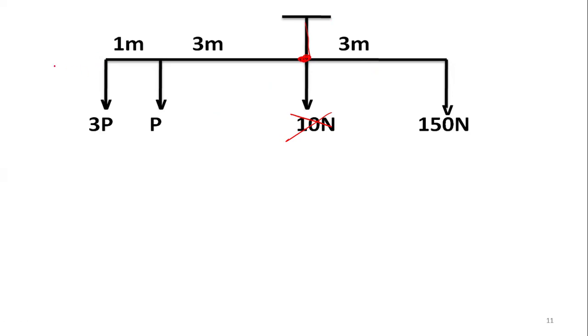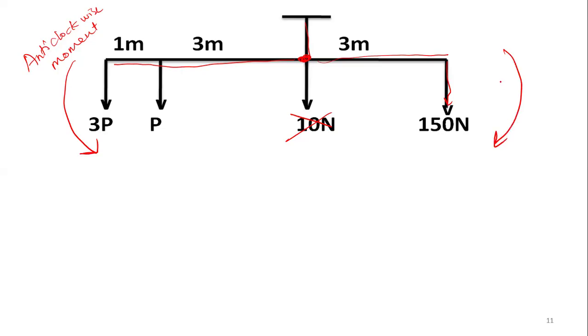Then, you know, these two forces are acting downwards. And it is connected to the rod like this. So, it will rotate this way. This is known as anti-clockwise. So, the moment there is going to be anti-clockwise moment. This side force is connected with this rod. Therefore, when it rotates, it will rotate like this. If it rotates, that is clockwise.